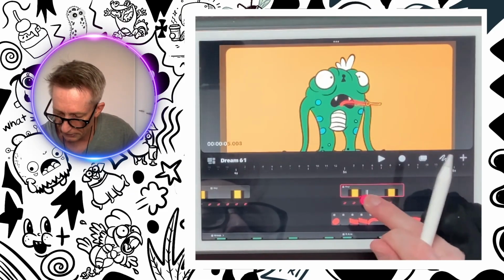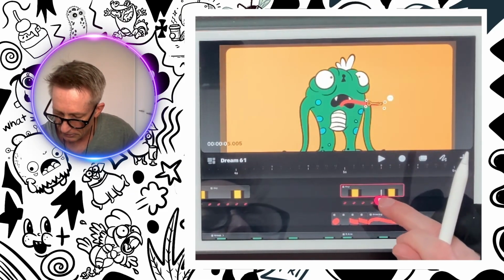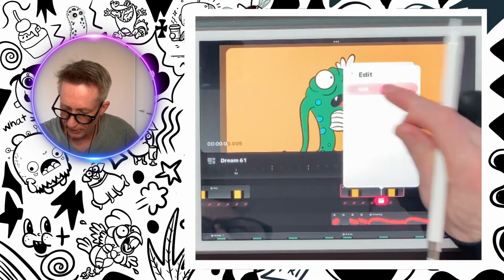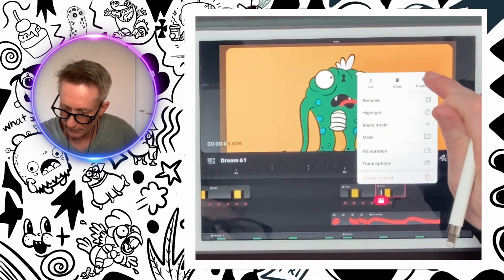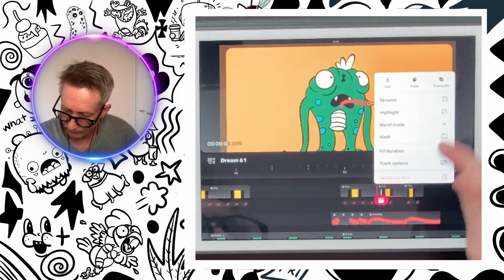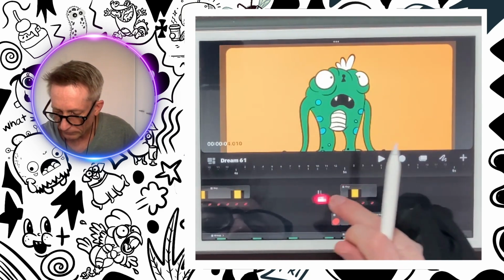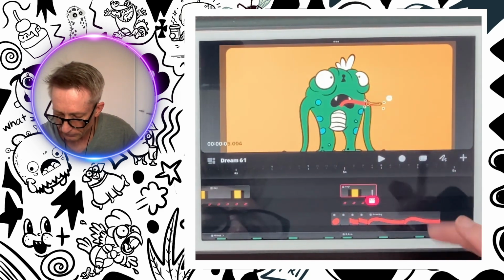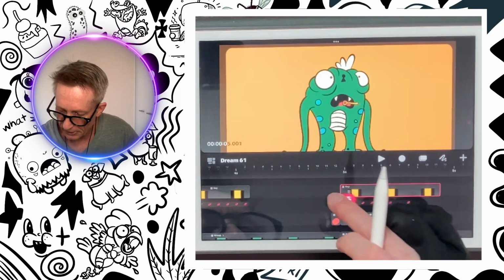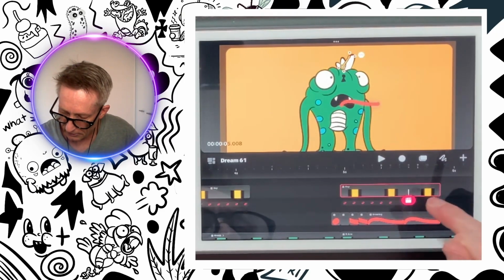So it kind of moved a little bit, so we can make sure it's up on the top of the track there and hit edit and split, and we'll get rid of that last part there. Nope, I hit duplicate. And delete it, and then delete this one. Now what we can do is stretch this one out so it'll stay on the tongue. And we don't need that keyframe there.